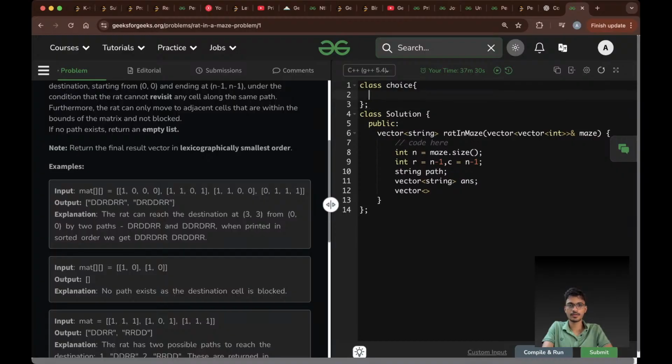We have a string name, the name of the directions, which can be down, up, left, right, and ints.